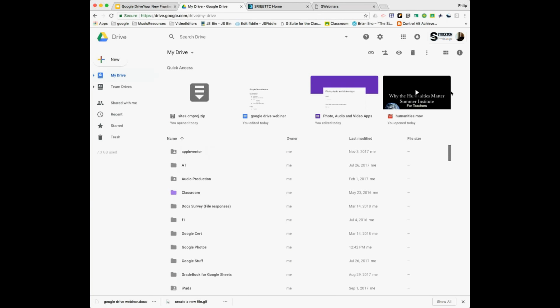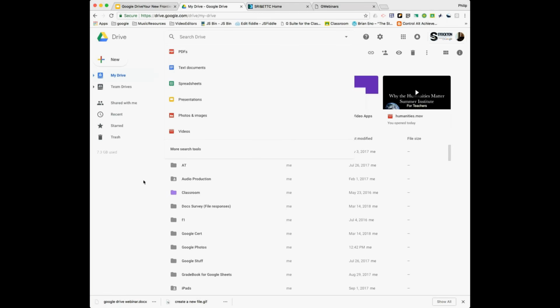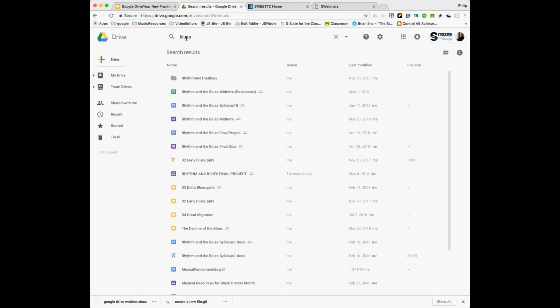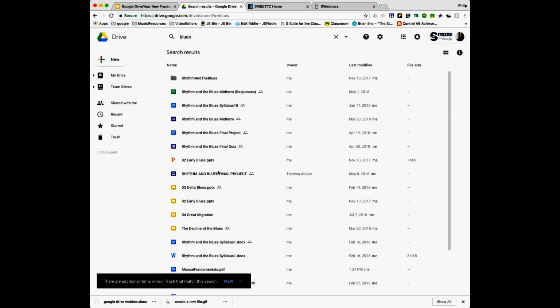Now, with regard to the files, you'll see that the searching capabilities, remember, Google started with searching. So this is what they do, and this is what they do best. And it doesn't stop when you get to Google Drive. And the way the searches work in here is if I type in a keyword for a search, it's going to return, I'll show you, hold on. It's going to return everything that has that word in it in any way, shape, or form.